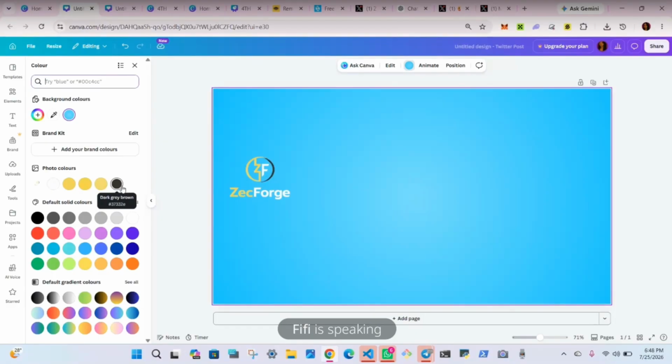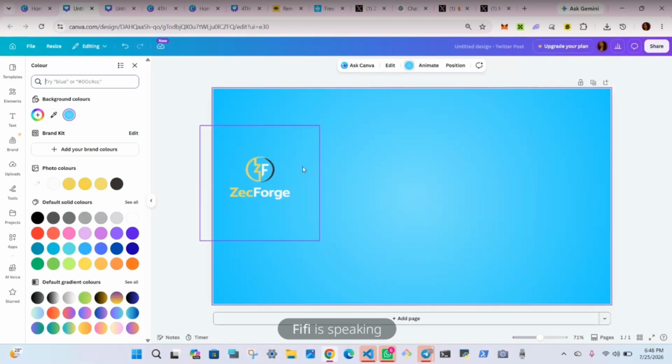It is made up of dark gray brown, that is the color there, pastel yellow, the original yellow, another type of yellow, and white. This is not pure white. Pure white is FFFFFF, but it is a subtle white.